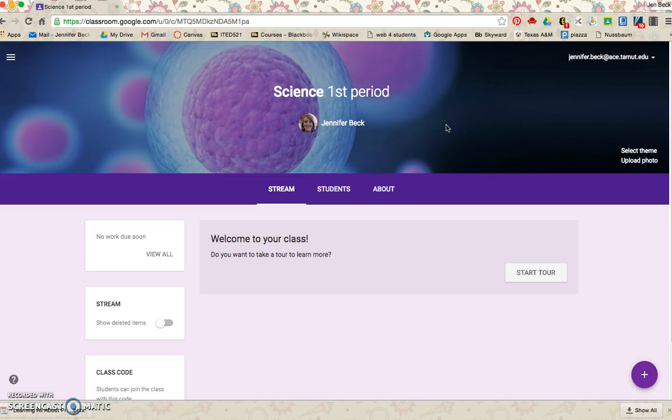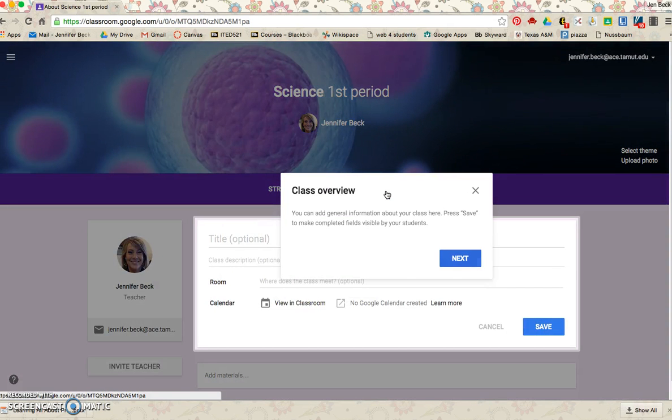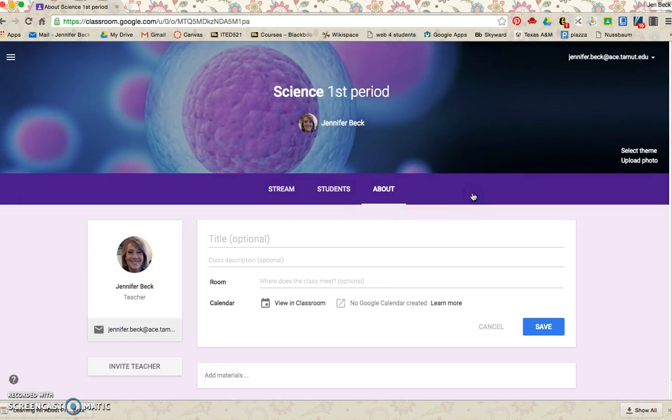So we're going to be working in the About tab first. Once you click that tab, it's going to kind of give you an overview. Right here, this is going to say, what do you want people to see in your classroom? What kind of information do you need to put out there? And this is going to be science.